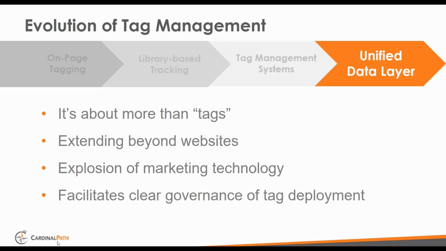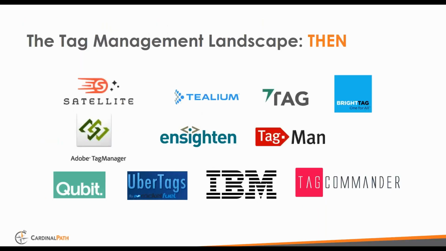In addition to supporting your digital marketing applications, the TMS can be viewed as a unifying roadmap on how you can deliver customer experiences. You'll have a clear governance of tag deployment as well. The tag management system allows for user tiering and allows for essentially gatekeepers to dictate when and where tags fire. And then you'll have a better engagement with all the stakeholders. The accessibility of a tag management system essentially allows you to involve more individuals in a more cohesive manner.